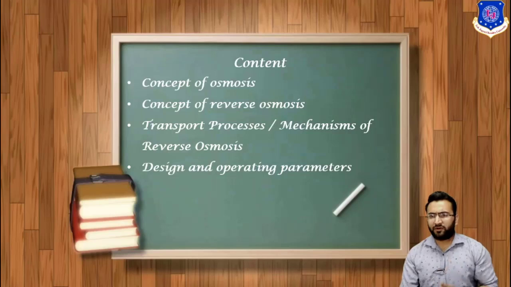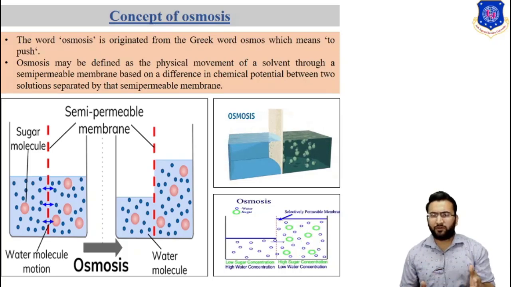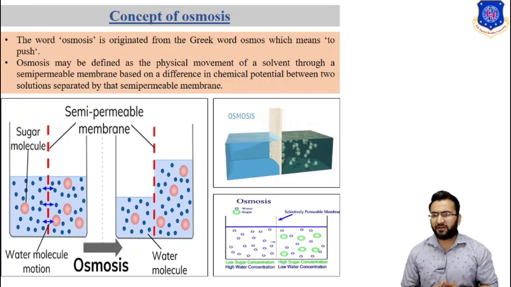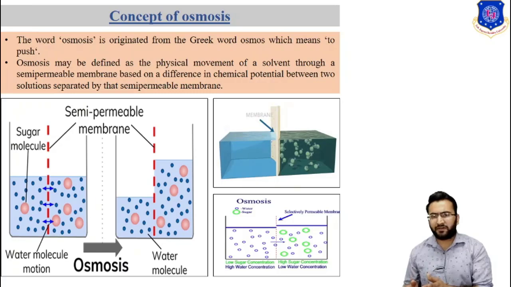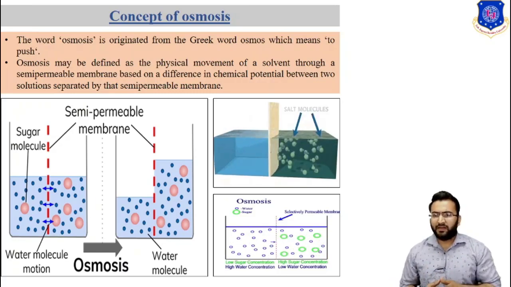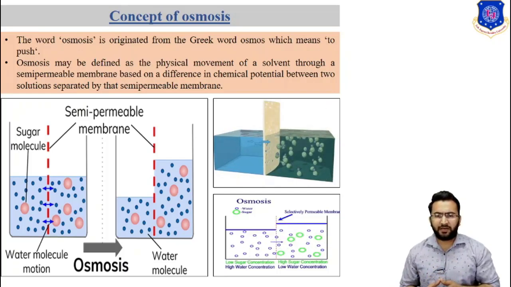Before starting reverse osmosis, let's take an overview of it. Reverse osmosis, less commonly known as hyperfiltration, is a high pressure, efficient technique for dewatering process streams and concentrating low molecular weight substances in a solution or purifying wastewater. It has the ability to concentrate dissolved as well as suspended solids.